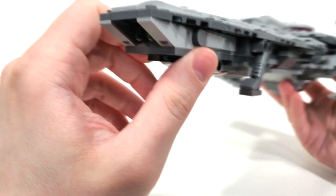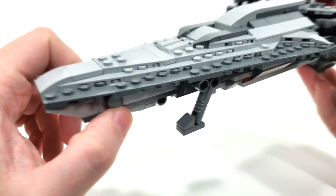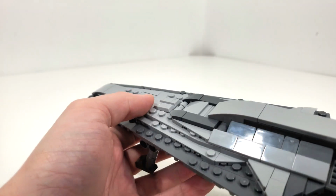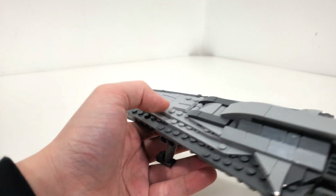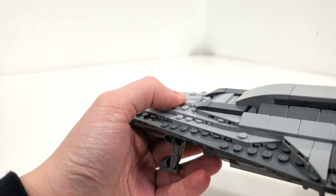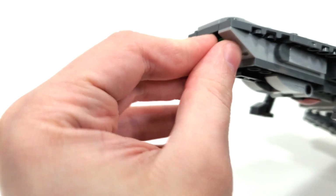Another sneaky design include these rapid fire shooters from the very front. Now, if you don't know how those work, we do have a feature from the very front where you press down and you can shoot them off one at a time just by pressing down on these 1x2 tiles here. Also, thankfully, LEGO includes an extra in case you lose them.